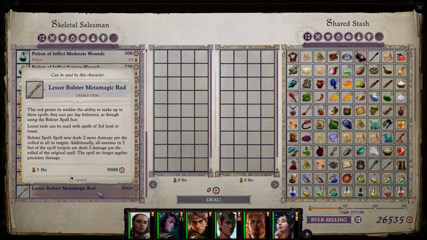Lesser Bolster Metamagic Rod. The rod grants its wielder the ability to make up to 3 spells they cast per day bolstered, as though using the bolster spell feat. That reminds me, I have to tell this story. Back when I was building a big, huge campaign for Neverwinter Nights 2, I really wanted to build a campaign tailored for fighter mages and eldritch knights. So one of the things I created was what I called a sequencer rod. The lesser sequencer rod allowed you to cast 3 spells you had memorized for the day, all at the same time.